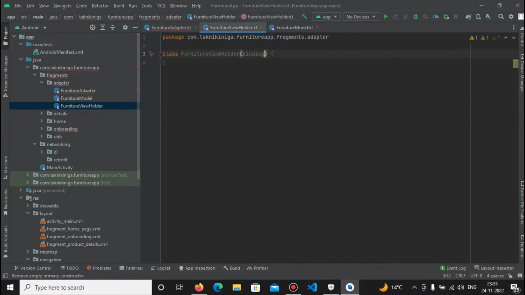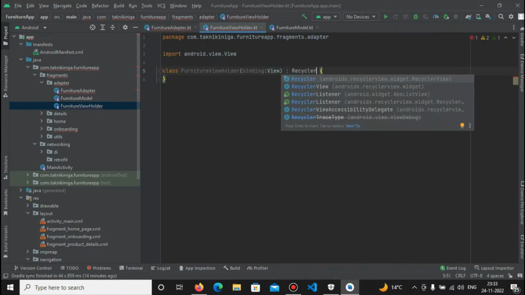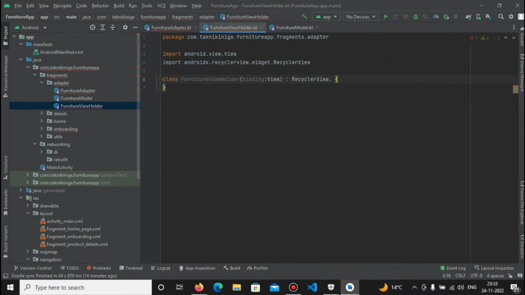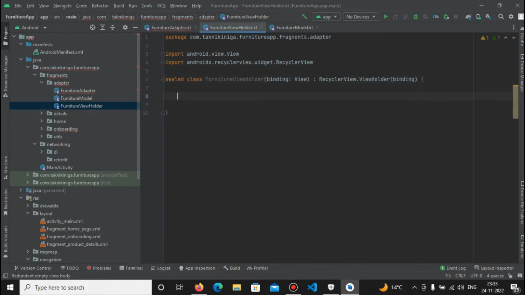You are going to import that list adapter from the recycler view package, and after that I am going to make my view holder with a recycler view holder. This is going to be the same, but I am not going to follow the previous method. I am going to use a sealed class, and in that sealed class I am going to bind multiple view holders for our adapter.